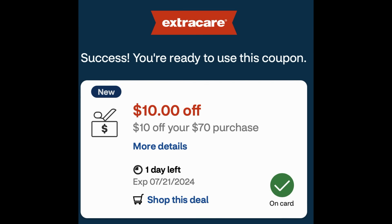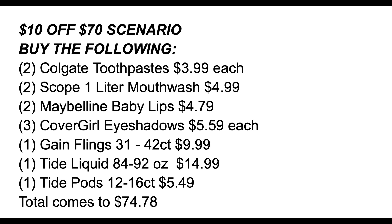Let's talk about flash coupons. Recording this early Saturday morning, I already received my flash coupon for $10 off $70. Last week, there were a lot of issues with the CVS system — I heard from employees that's why we didn't get our flash coupon until two days later. Something was going on with the system and crazy things have been happening. I wanted to share a scenario because this is a great week to use these coupons. I love this scenario but I'll give you a suggestion since CoverGirl is included — if you're not getting those insert coupons, you'll need something to work around it. This is using the $10 off $70 coupon.